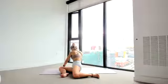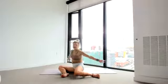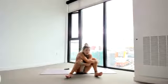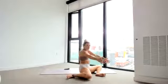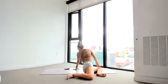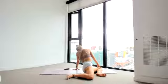Come back to center. Bring your hands in together. Compress everything tight like a little ball. Take your hands to your knees. Bring your chin to your chest. And then you're going to twist to the other side. So drop your right knee. Open your arms. Push your chest forward. Get big. And then take your right hand to the outside of the left thigh. So now you're trying to drive the right knee down and drive the outside of the left hip open.